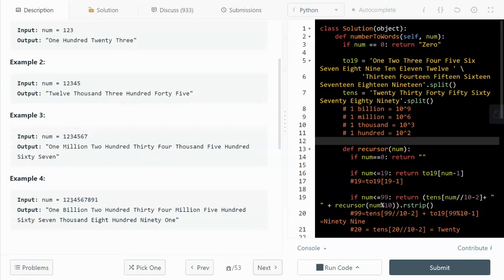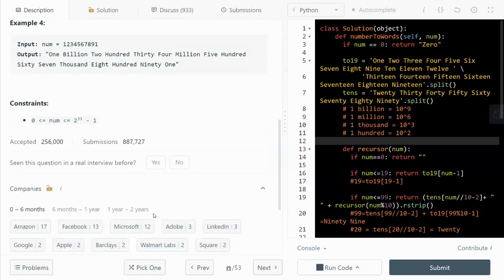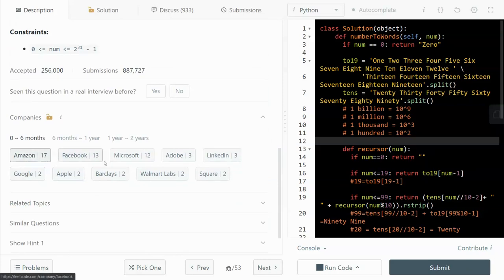And the last one, 1, 2, 3, 4, 5, 6, 7, 8, 9, 1, so we have to convert it to 1,234, etc. And this question was asked by Amazon, Facebook, Microsoft, Adobe, LinkedIn, Google, Apple, Barclays, Walmart, and Square.